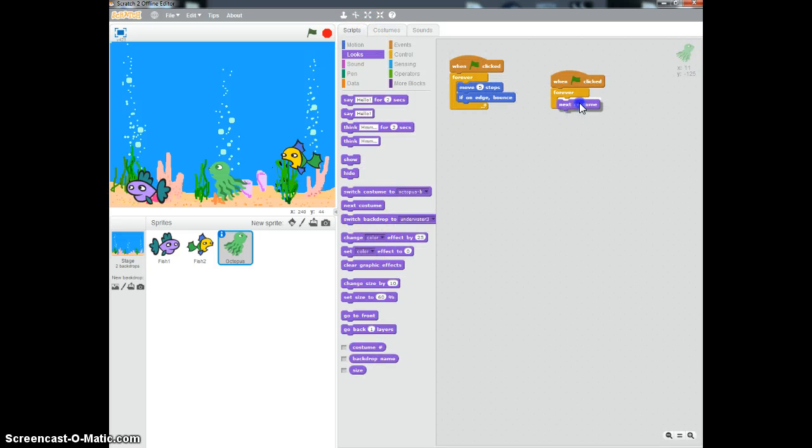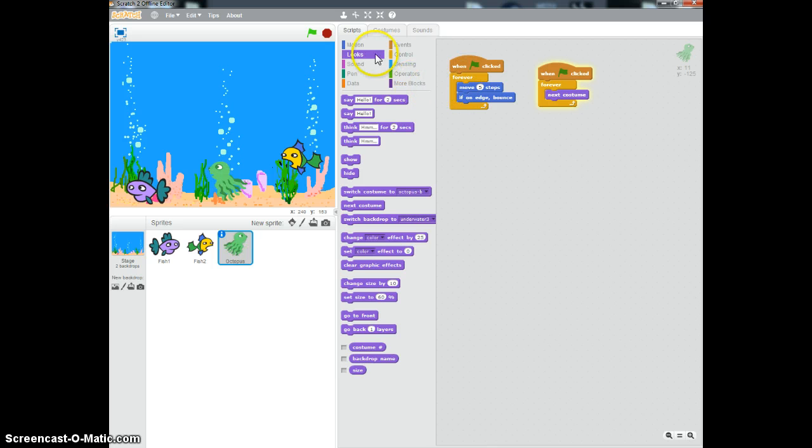So all I need to do is click next costume. So he's going to switch between the costumes. Now if you run this, I'm not going to do this, but if you run it, the costumes will look wrong. Oh, in fact, I'll double click it. You'll see that it looks like it's having sort of an attack of some sort. It's because it's switching too quickly between them. So you need to put a bit of a wait command in between it.